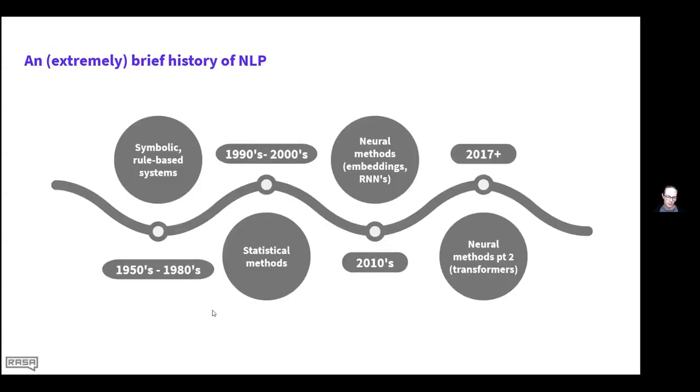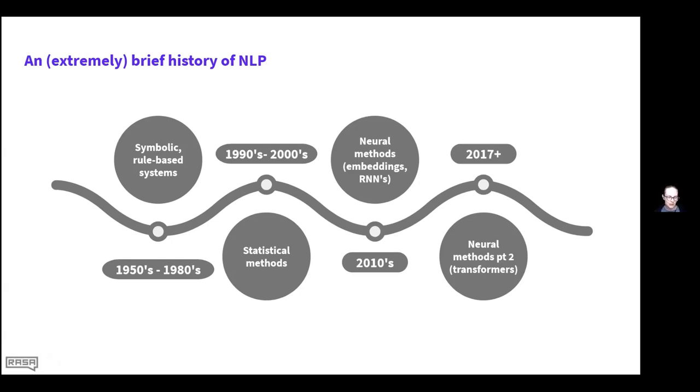So, a super brief history of NLP. NLP is natural language processing: the field of using computers to talk to humans, or understand humans, using human language rather than computer language. So way back in the 50s through the 80s, the focus was really on symbolic rule-based systems. So everything was written as a rule. A lot more linguists were employed. Well, I don't know about that in raw numbers, but as a percentage, more of the people working in NLP were linguists and trained in linguistics and were handwriting these rules.